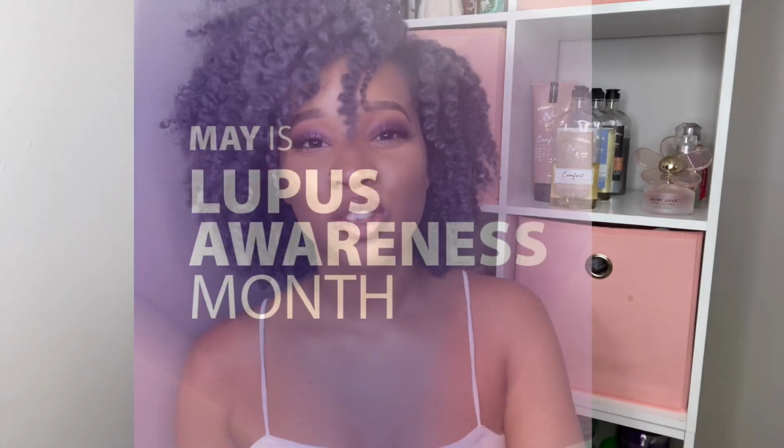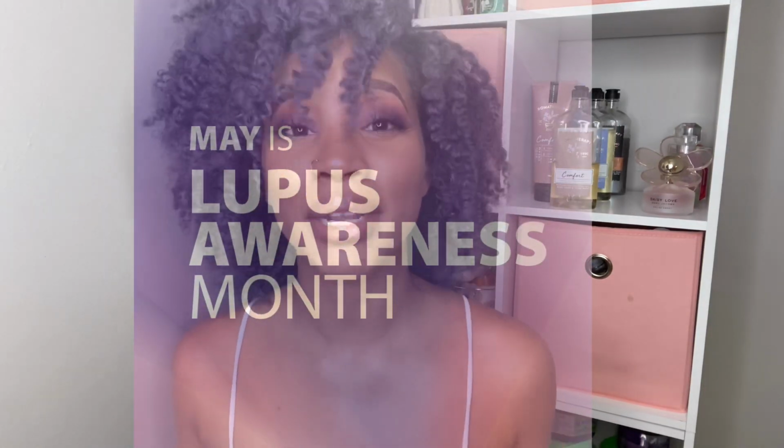This time I did a twist out, and if you're wondering why I use purple, I have a whole purple look going on. It's because the month of May is Lupus Awareness Month, and the color purple symbolizes lupus awareness. So that's why I did this color purple. I have a friend who is diagnosed with lupus, and so I'm just doing this in support of her and in support of anyone else who is battling this disease. So yes, that is why I chose purple.